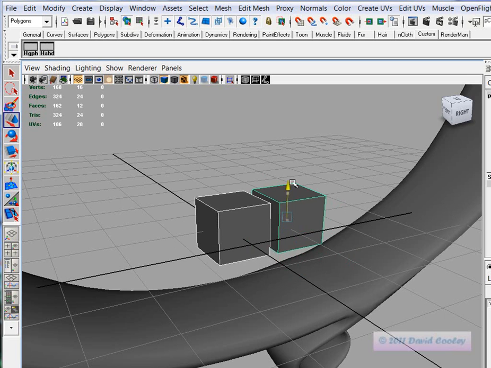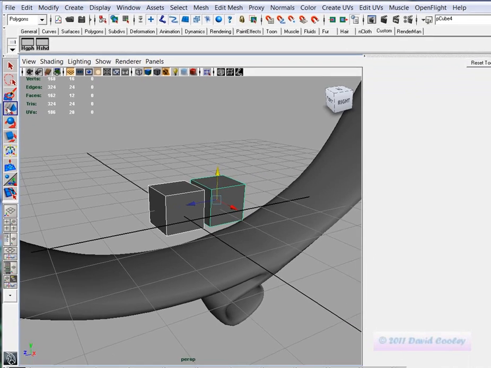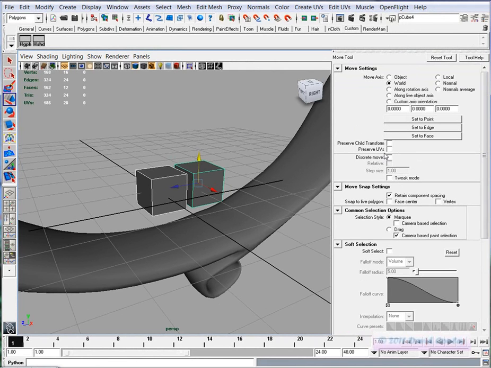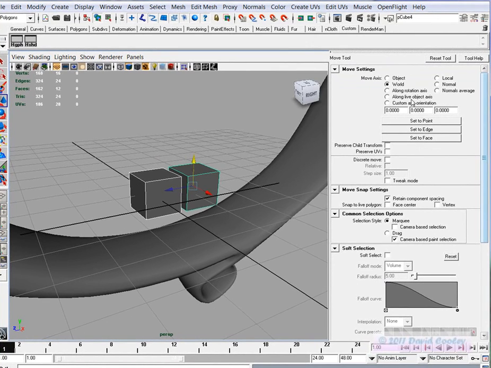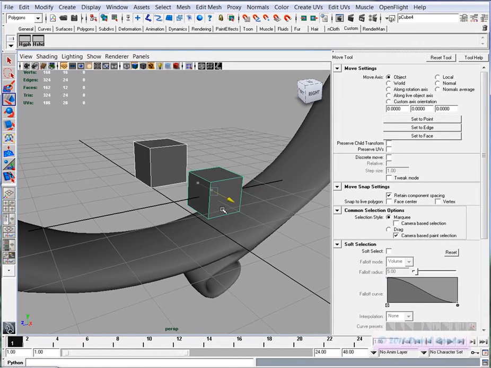Okay? If that's not happening, you have to double-click on your tools. Now, depending on the version of Maya you're using, this may have popped up on the other side, but that's no big deal. If your move axis is set to object, as I start to drag them, it might start doing this.